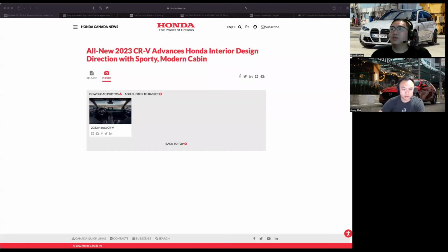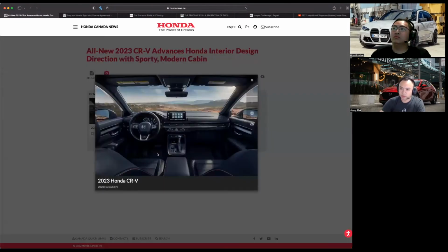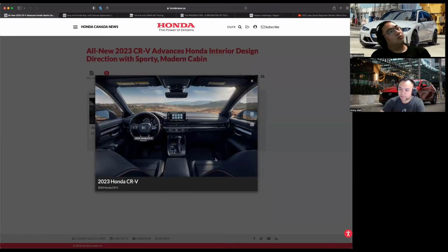Like the pillars look very similar. Yeah, I was looking at the pillars, like the base of it, where the speaker grills are, looks exactly the same. Yeah, so sharing parts is fine as long as the parts are decent, which so far on the Civic they seem okay. I will say, I've worked on the new 11th gen Civic and I've worked on the 10th gen a lot because of all the Type R's that come in.